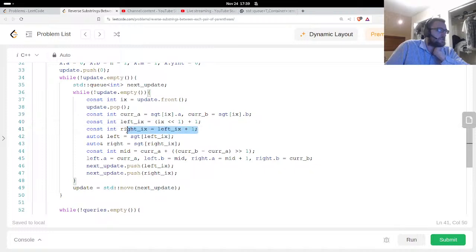And then add another one to get the right index. Then I take my left segment and my right segment, and I get the midpoint between current A and current B. And then I set on the left side and the right side, basically split the range in half, and then push those indices to continue getting updated.